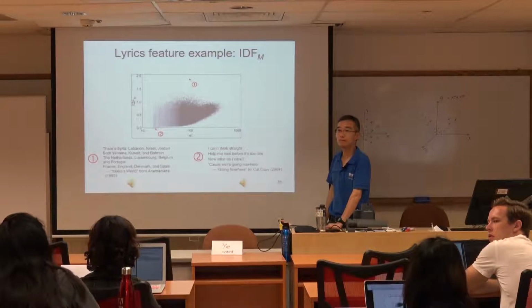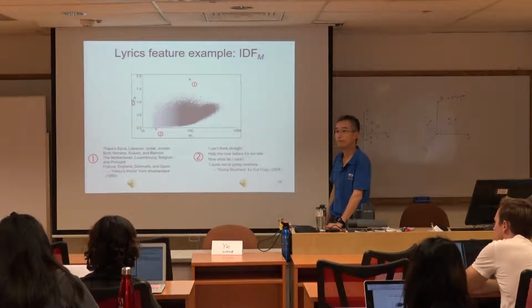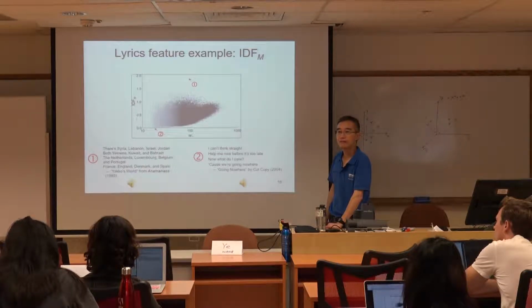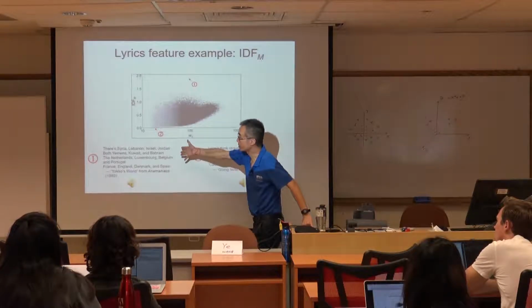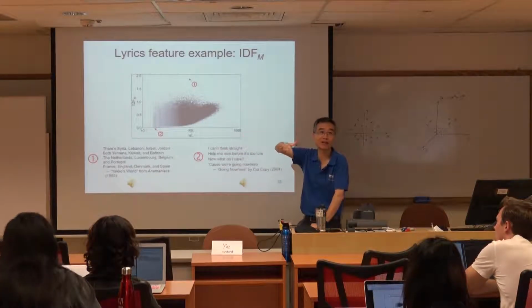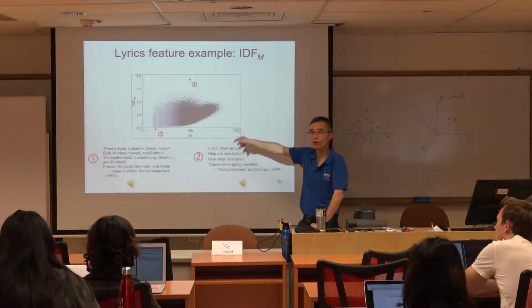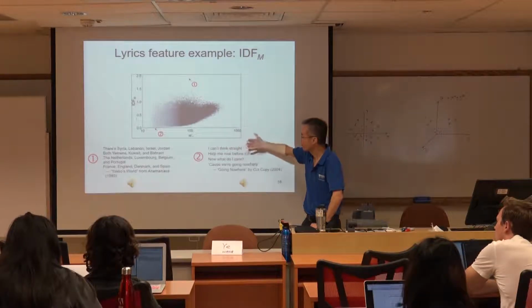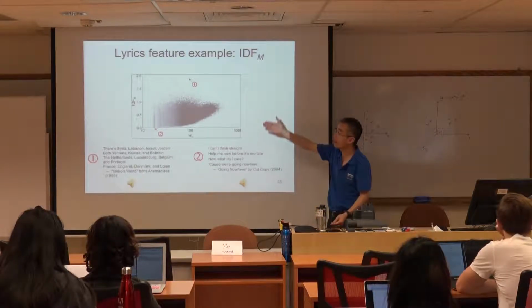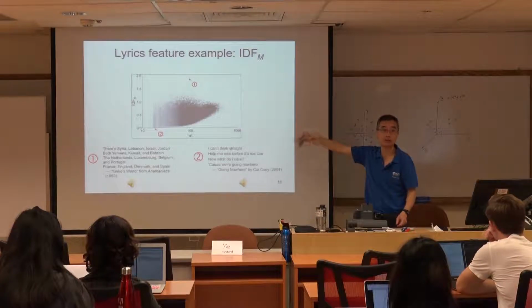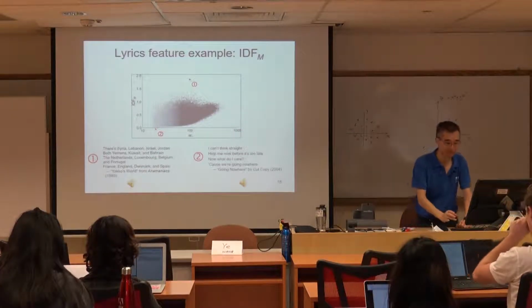Other than the word "an" in the first one, the rest of the words are unique, which means they only appear once. Versus in the other one, they're kind of okay. Very correct. Has everybody clearly understood it? Because this song basically lists a lot of countries, right? All these words are basically unique. But here, these words are much more common. Correct? So that's why this one single feature already can clearly distinguish these two classes.